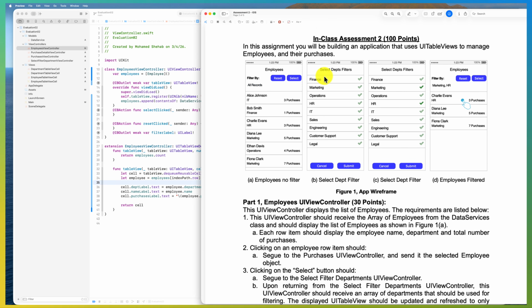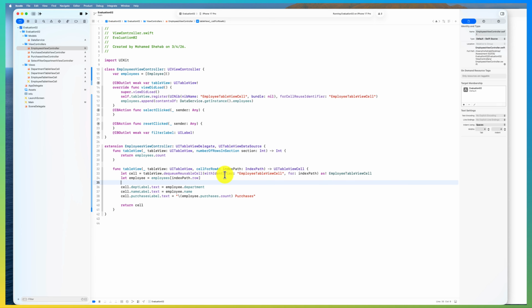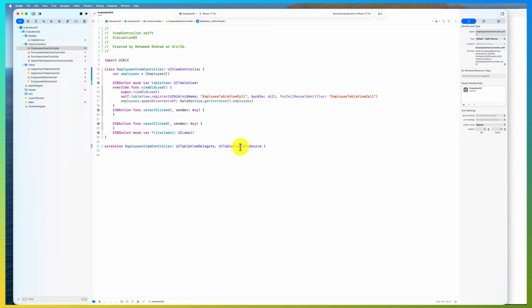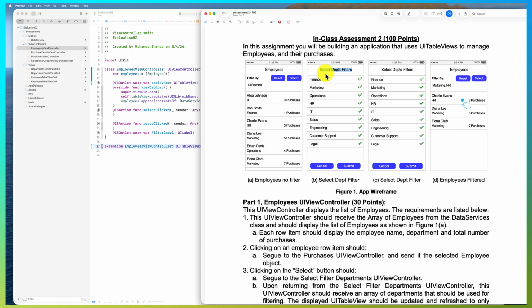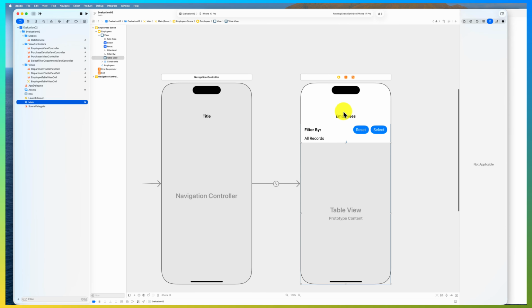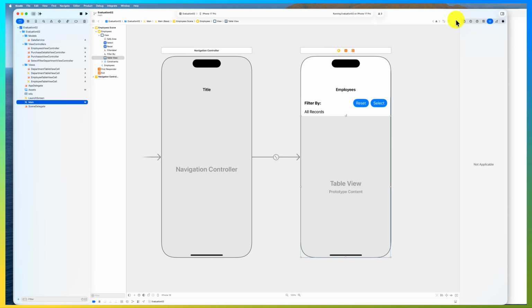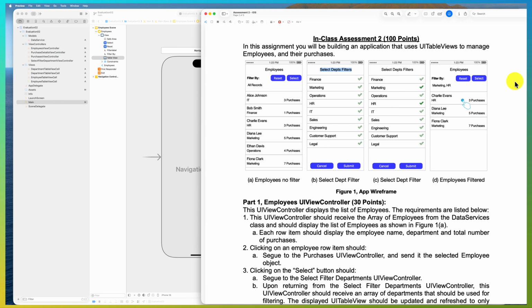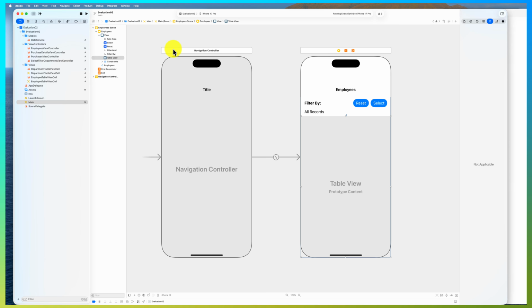So now the other one is to go here, select departments. We need to go forward to select departments, and the tech departments need to send back something. It needs to send back an array of strings, which are the departments. Okay, so now let's go to select departments filter. So now we'll go back again here to the main, and I am going to display it.